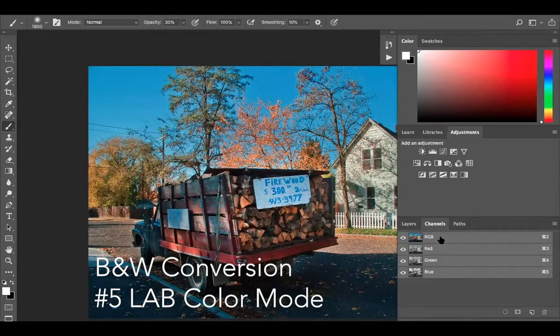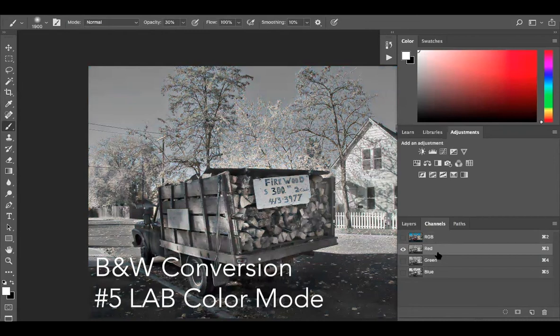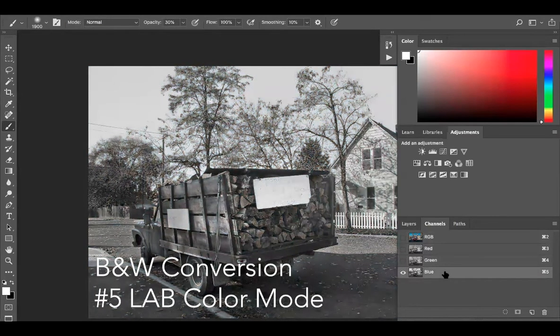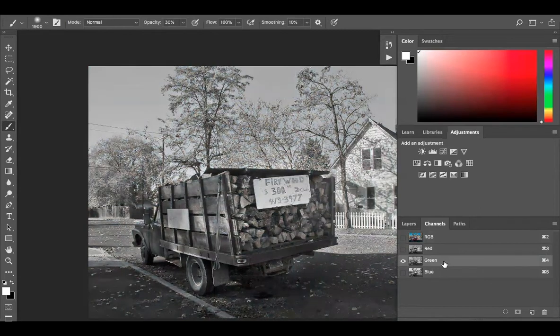So when I am in Photoshop, as I was telling you the other day, the first thing I like to do is look through the three red, green, and blue channels. And you'll notice that typically an image will look best in one of those three channels. Quite often, not in the case with this one, the green channel is quite lovely. As I was pointing out the other day, the human eye sees more in the green portion of the electromagnetic radiation, the visible spectrum. Our eyes see much more detail in green than in the red and the blue channels. So quite often there's just a lot of information there for us to look at.